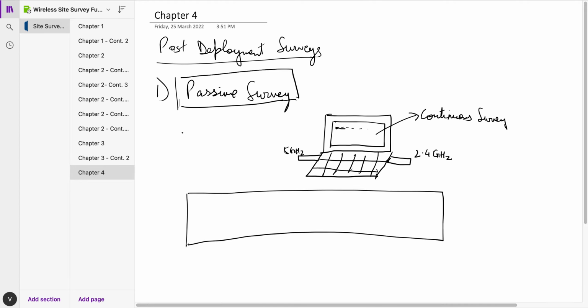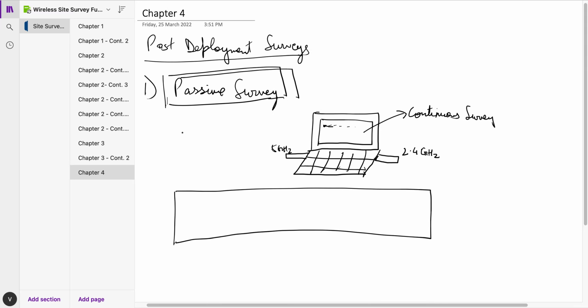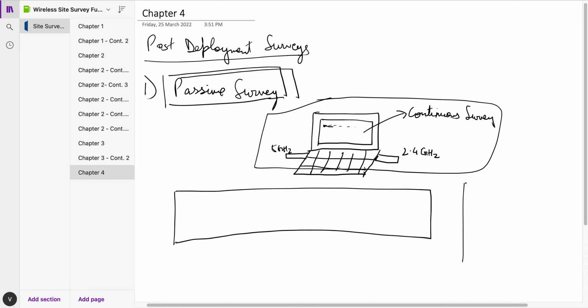So this is what a passive survey is, where you passively listen to the RF of the AP from a tool in the laptop, and work with the Proxim adapters to understand the RSSI value and take decisions accordingly. After this survey, you create a report for the customer and deliver a proper report, identifying the coverage hole areas, dead zones, the potential reasons, and potential solutions, and then you have to get a sign off. We'll discuss the deliverables in later videos, but this is how a passive survey is done.